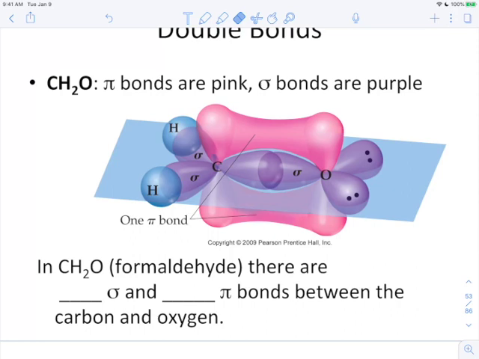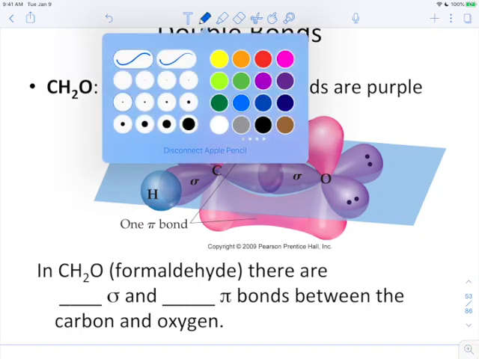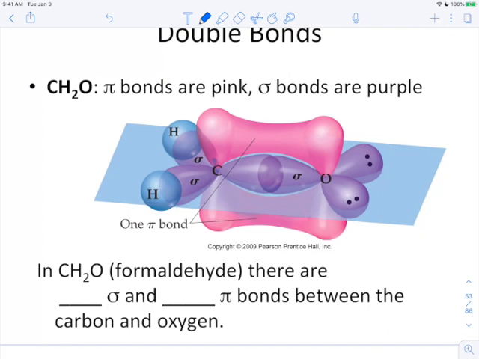All right, so now we're looking at formaldehyde. It is the same formaldehyde you might have smelled in biology once upon a time if you did dissection. So this is CH2O. Again, we have our pi bonds in the pink. Those pi bonds are up here and below, so they're on the top and the bottom. And we have our hybrid orbitals in purple here, here, here, here, and here. And the sigma bonds are going to be the overlap between the hydrogen and that purple hybridized orbital.